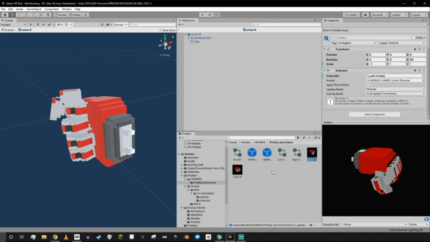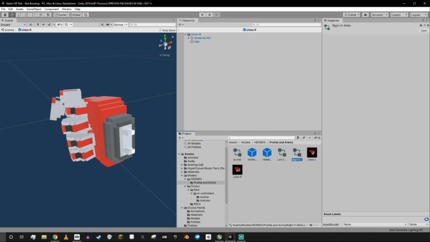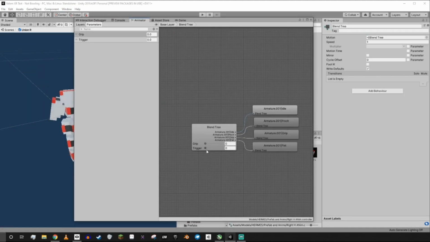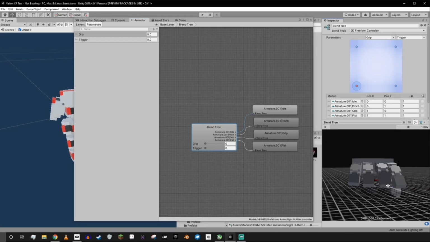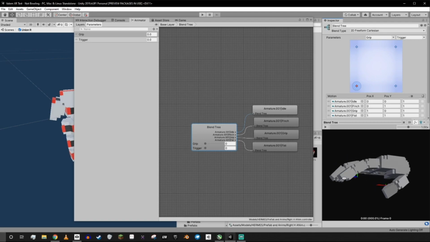But yeah, so when you get in here with this animator, it's got two values. So it's got grip and it's got trigger. And now I can show you what it does because there's actually a model in this one. So let's get a side view here. So you're going to have the grip trigger, which can go between 0 and 1, and you're going to have the trigger, which goes between 0 and 1. And doing either one of those makes it go either horizontally or vertically, and doing both a little bit makes it go across the middle here diagonally.